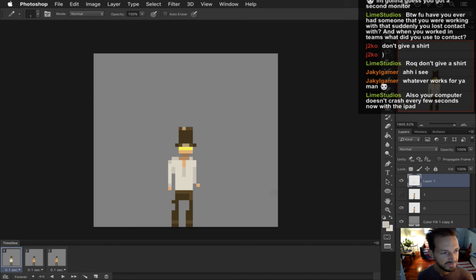Don't give a shirt. Yeah, that's right. I know. I haven't had a crash on the stream in a while. That's a knock on wood.